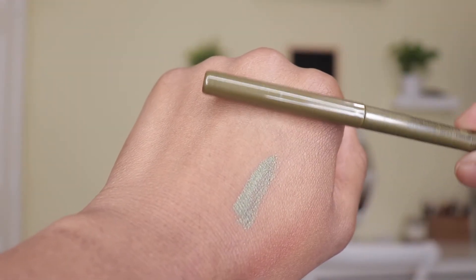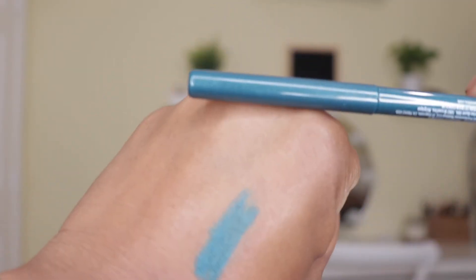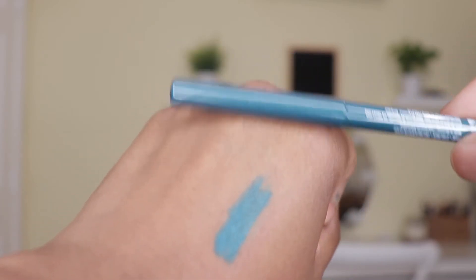The two last non-lip items I got are eyeliners — two retractable eyeliners from NYX. I got one in the shade Golden Olive and the other in Gypsy Blue. I really want to do an emerald green or olive green eye look since we're in fall — like a bronzy olive eye look. I decided to buy some colored eyeliners because I don't have a lot of them. I've been wanting an olive green eyeliner and a blue like this for a long time. Let me know if you guys want to see any looks with these eyeliners or any fall looks.